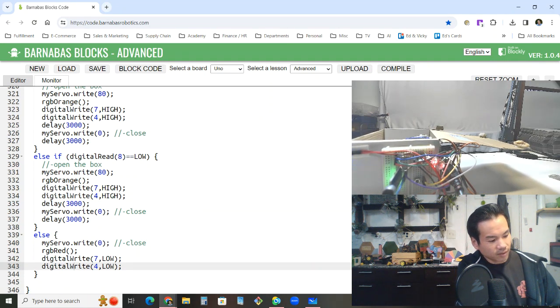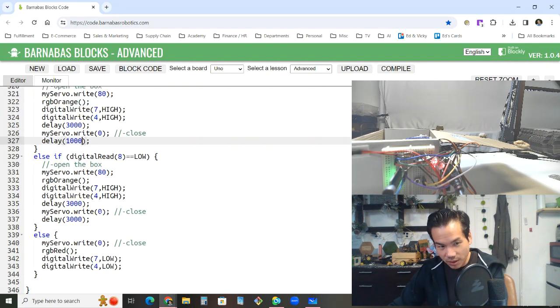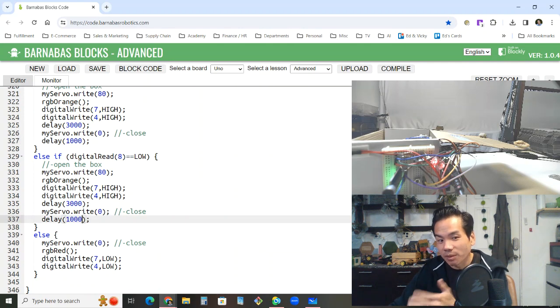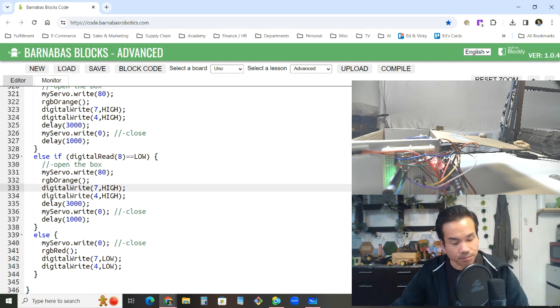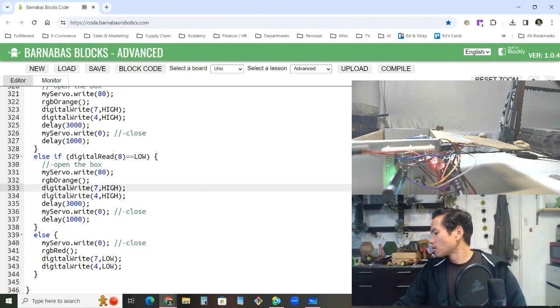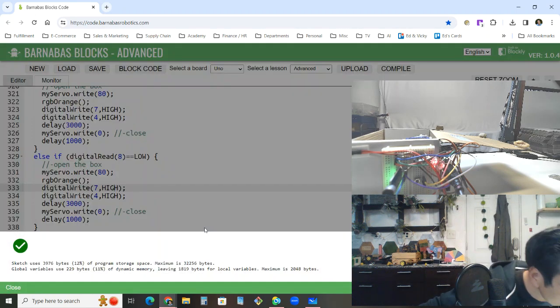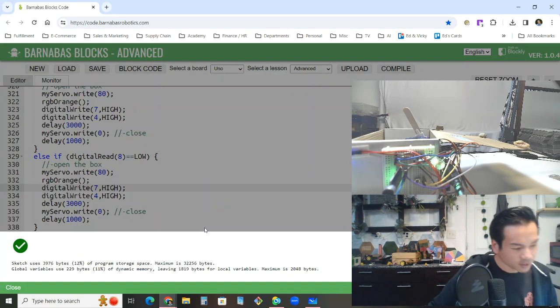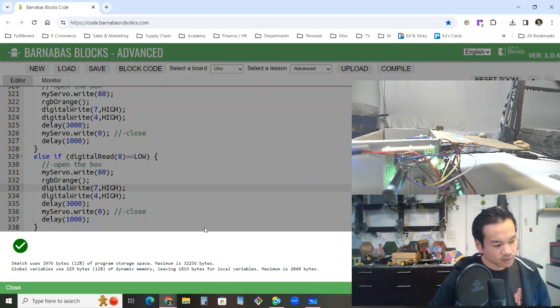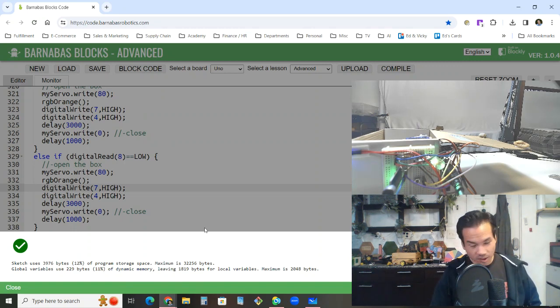Okay. And I think the 3 seconds at the end is probably too long. Let's make it 1 second. I feel like I have to wait too long before I can do anything. So let's make it 1 second. I think 1 second is enough time for whatever your box to settle down. Okay. Hello. Open. Open. There we go. 1 second. Open. Cool. And then let's try the button.